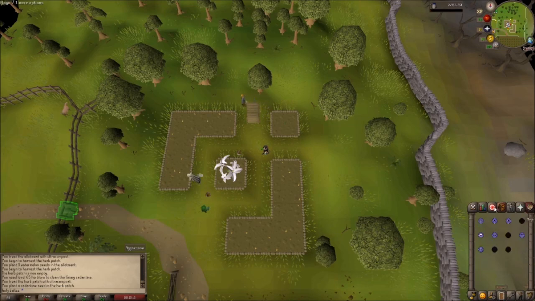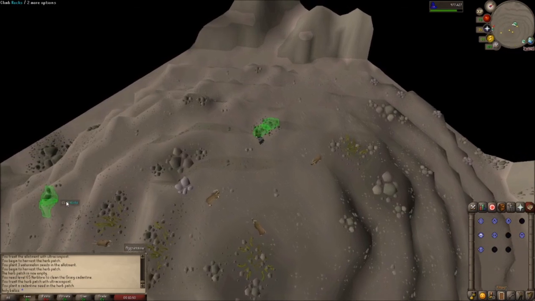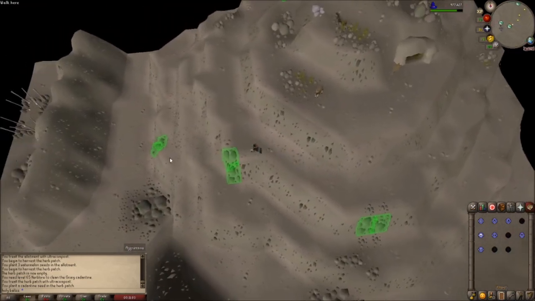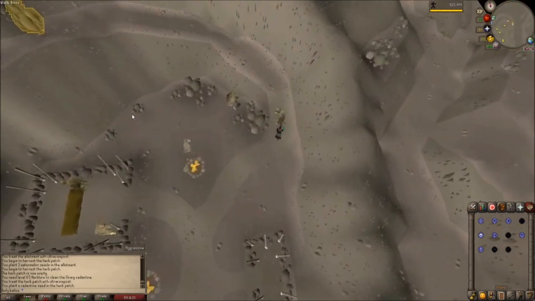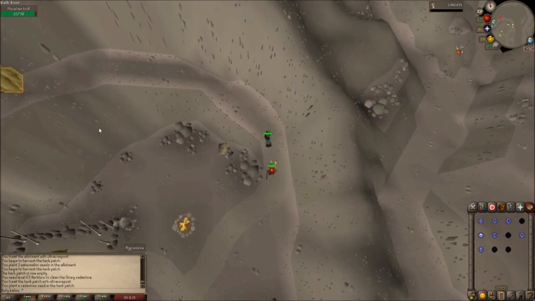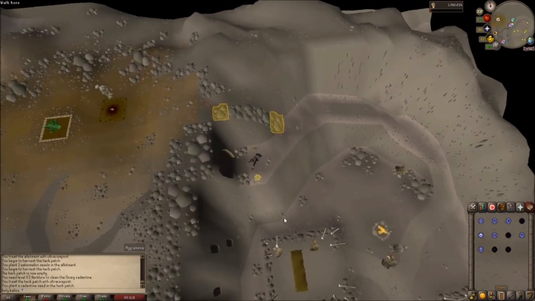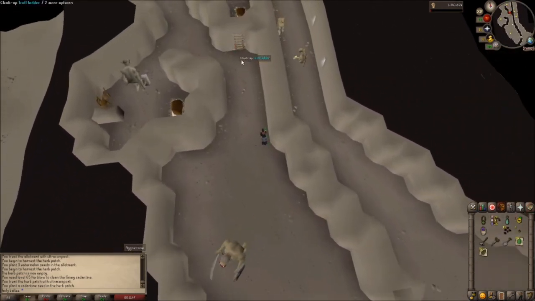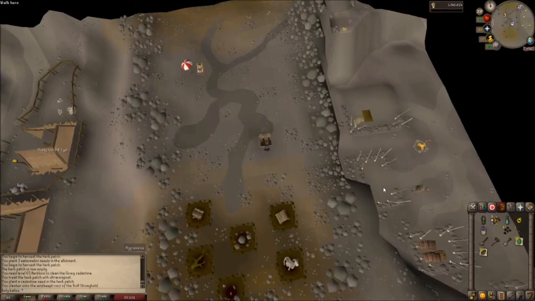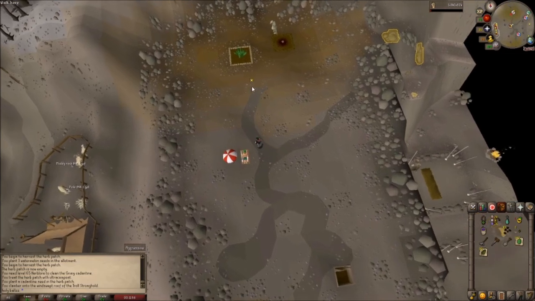Alright, now that we've got all of our allotment patches done, we're going to do our final herb patch. Teleport to Trollheim. If you have the agility level to climb up here, good for you. I don't have the patience. This part is the longest run that you have in the entire farming run, so you can see I'm getting close to running out of energy.